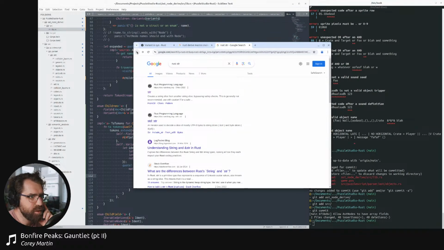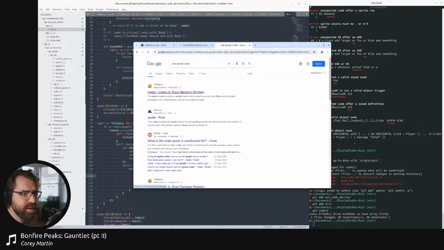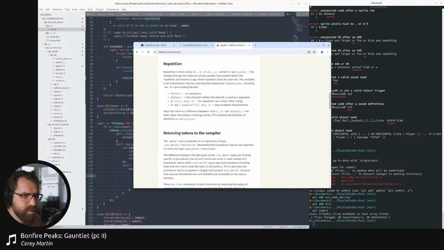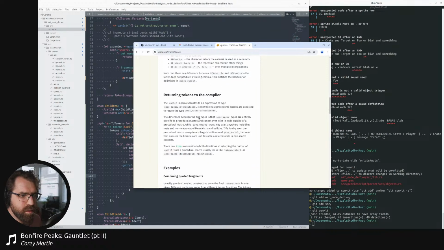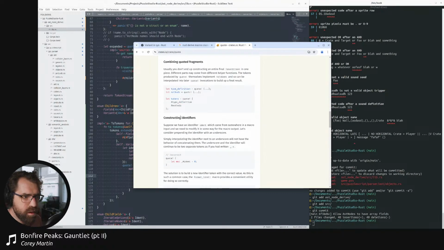This feels like it would be such a common thing that I'd expect the quote crate to say something about it. Constructing identifiers.